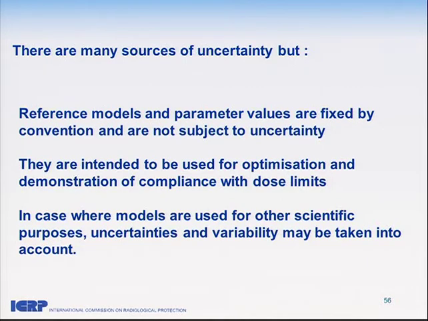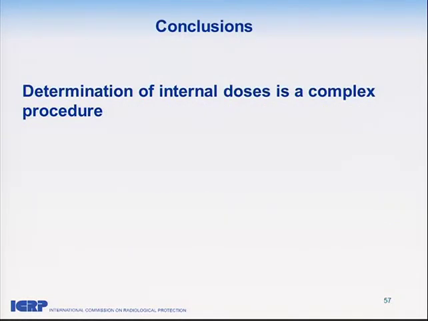Of course, if you want to do something other than calculating effective dose, if you have other objectives, our models are so sophisticated that you can use them for every other application. You can use them for pharmacology, in science, for research or whatever. In such a case, you should calculate and know the uncertainties and the variability, and this needs to be taken into account.